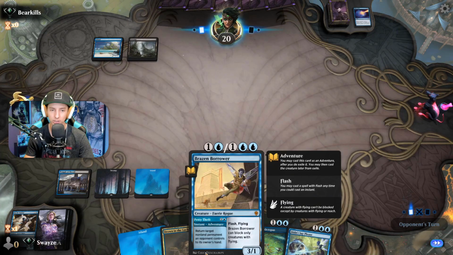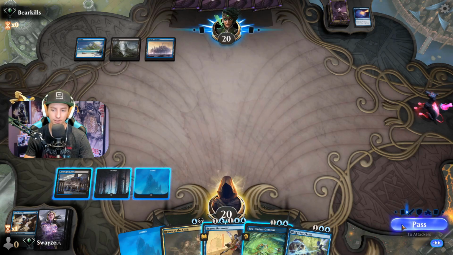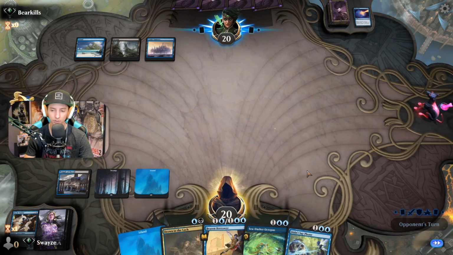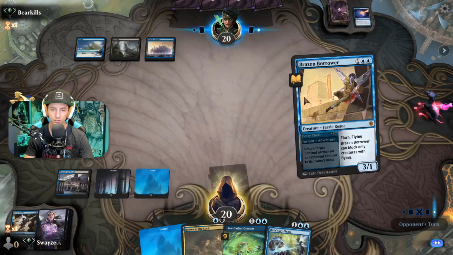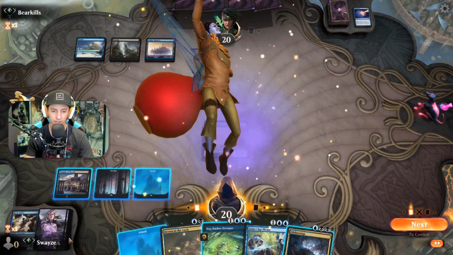I may just flash the Borrower in as a creature, because I don't think our opponent's gonna have too many permanents, and I want something that the Sea-Dasher Octopus can mutate onto and start getting us some cards. So let's go and try it. Ooh, it resolves. Okay. Yes, yes.